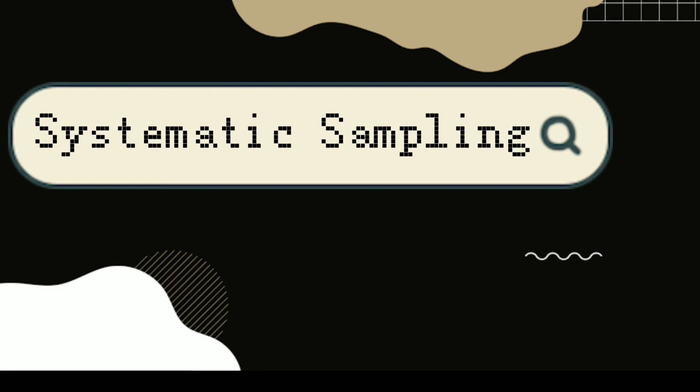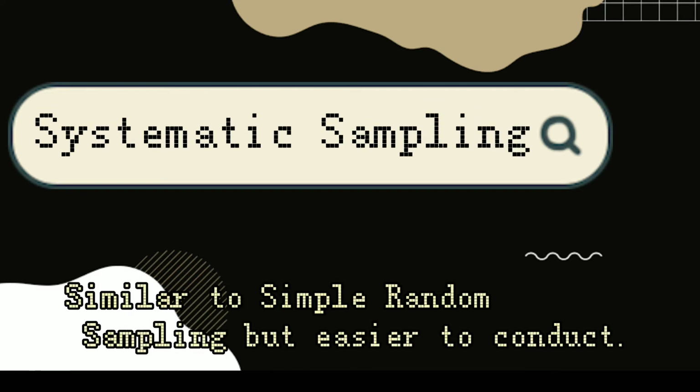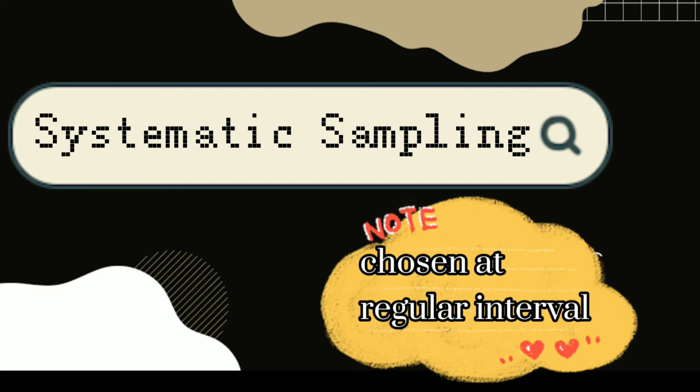Systematic sampling is done just like simple random sampling, except for the use of a random number generator. In this kind of sampling, members are assigned a number, arranged in alphabetical order, or in any order that no hidden pattern will be observed. For instance, we could choose everyone who will be the 15th name in the list until the last member in the population to be part of our sample.